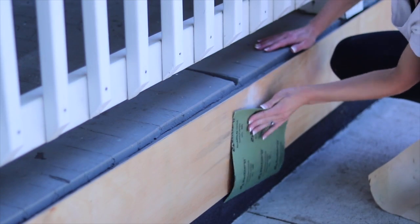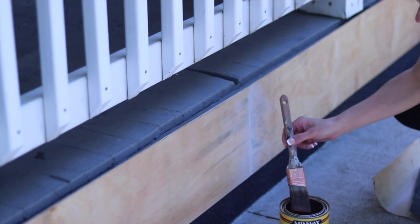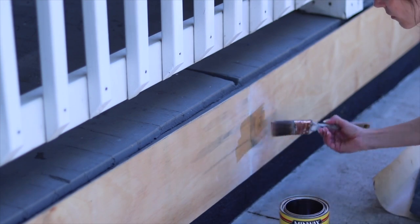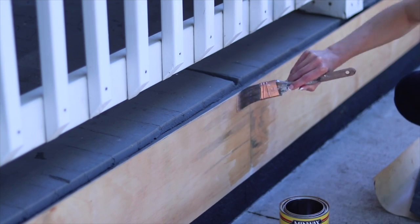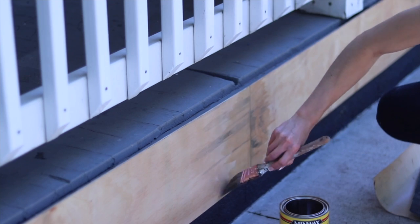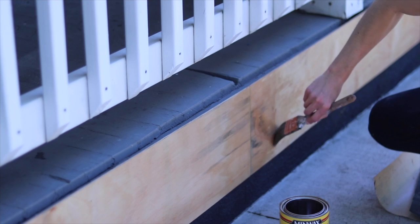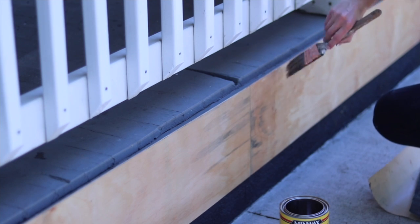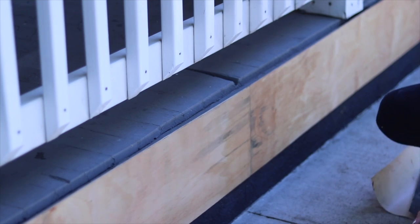So on the seams of this plywood face, I had to fill in with wood putty, sand, and then stain and seal again. This just makes it look very seamless and all blend in nicely. Now the flashing that I'm going to be adding to the top of this plywood face is to protect the back and the edge of the plywood from getting moisture damage or water behind it.